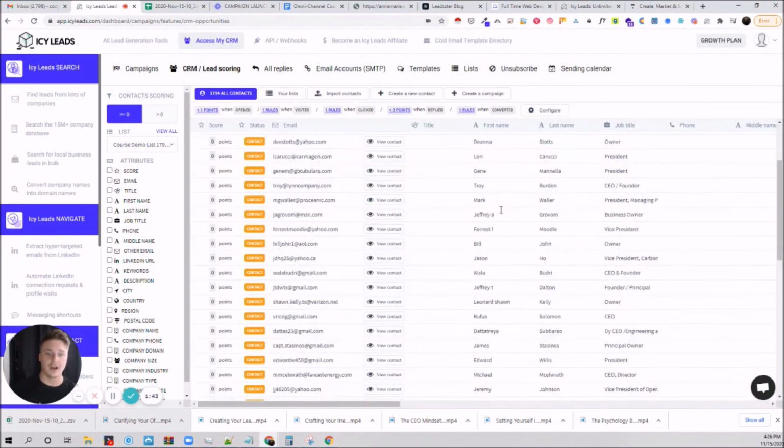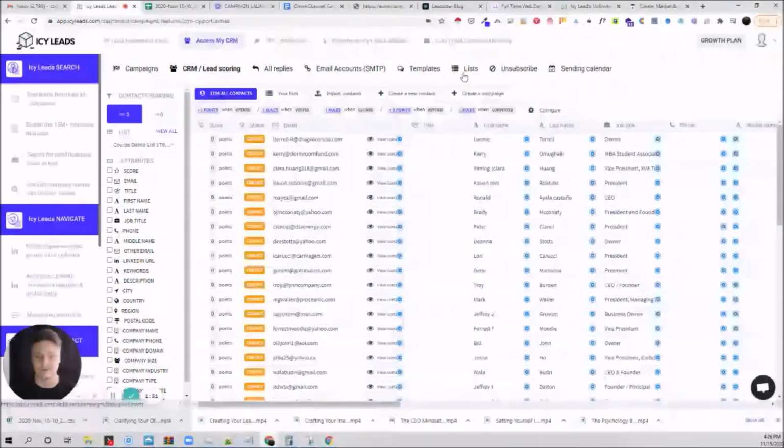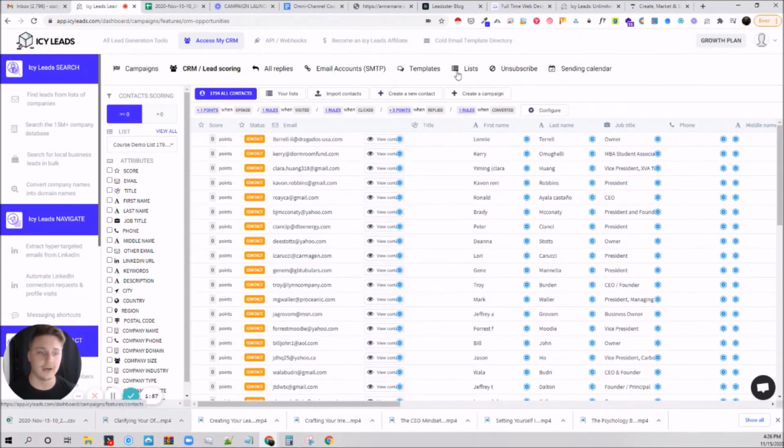Now we have all of our contacts in here. So if you want to execute the outreach campaign to these prospects instantly, you can add these into the list for the email sequences inside of Icy Leads, and have these flow through the campaign that we created earlier.